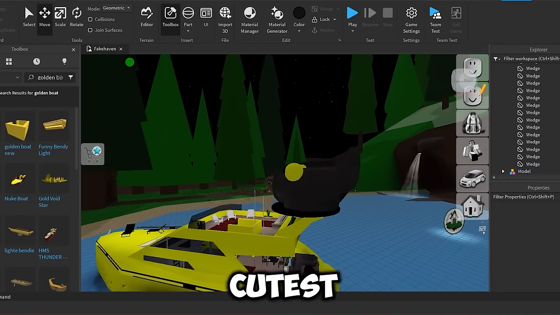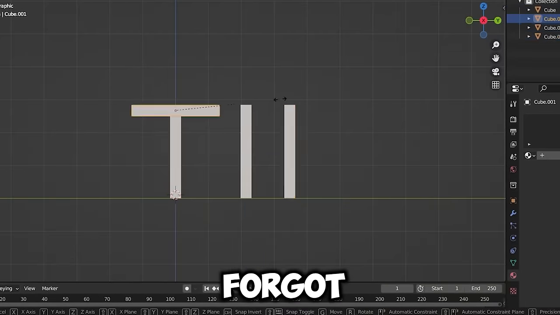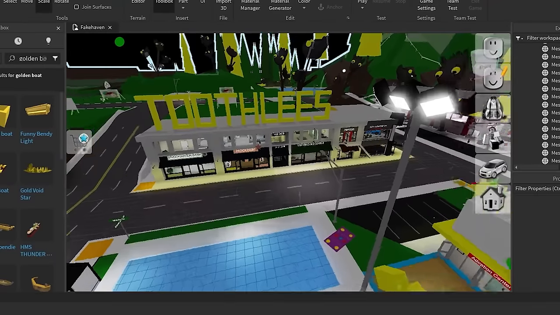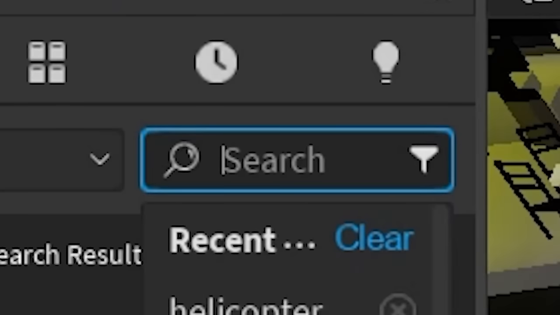Look at this. It's the cutest boat I've ever seen in my life. I almost forgot. It is necessary to add a large inscription on some building that would make it immediately clear that this is the city of Toothless. Perfect! Now that we have three cars, let's add a fourth.